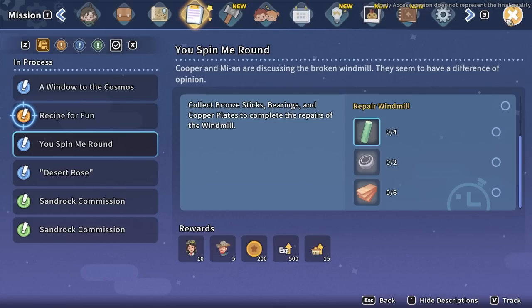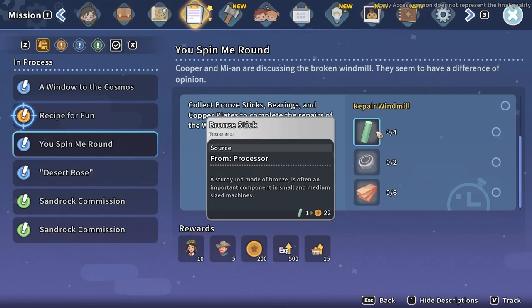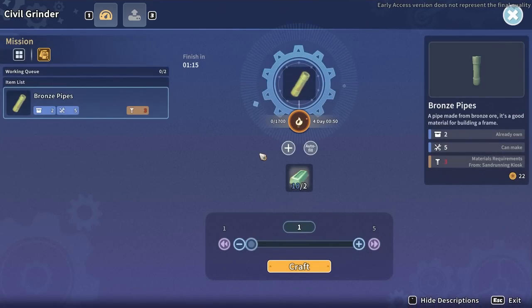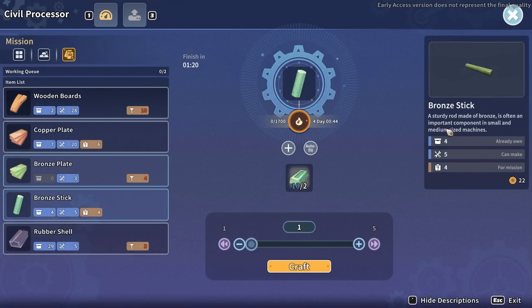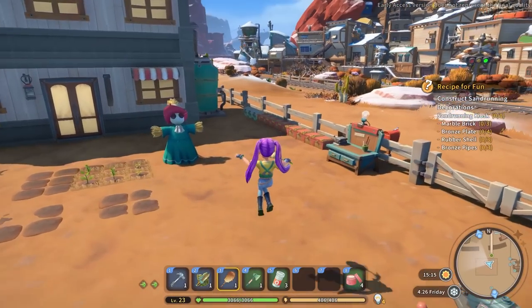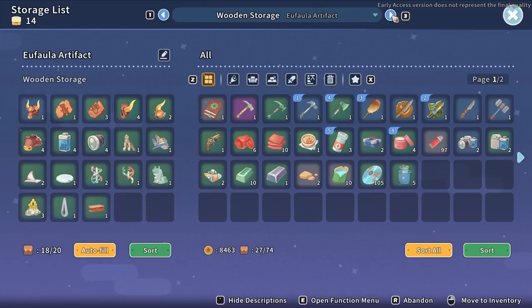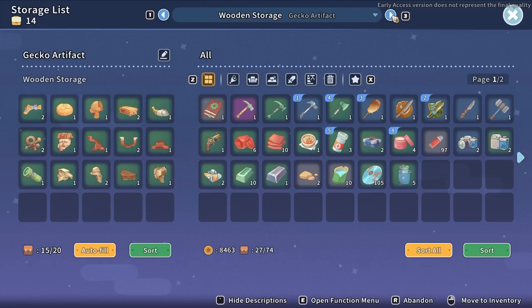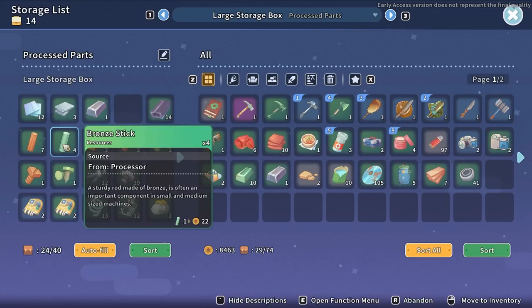I think I used all the copper plates. No, I've got the copper plates. I've got the bronze bars. Bronze sticks. Let's go see how many I've got. I already own 4. No, I've got all the stuff for the windmill. Let's go and do it. I just need to put it in my inventory. So, process parts. Right, so copper plates, bearings, bronze sticks.